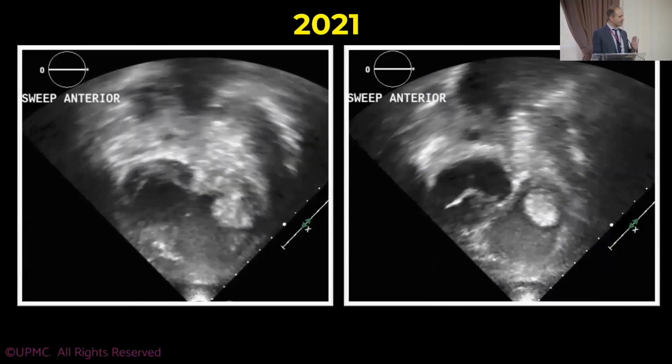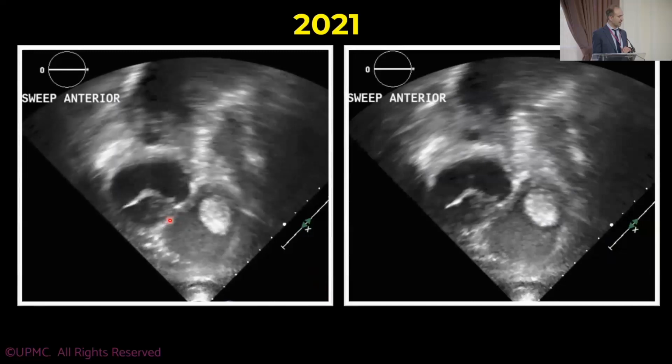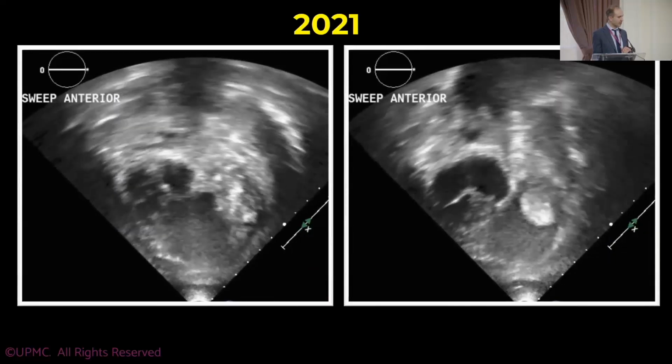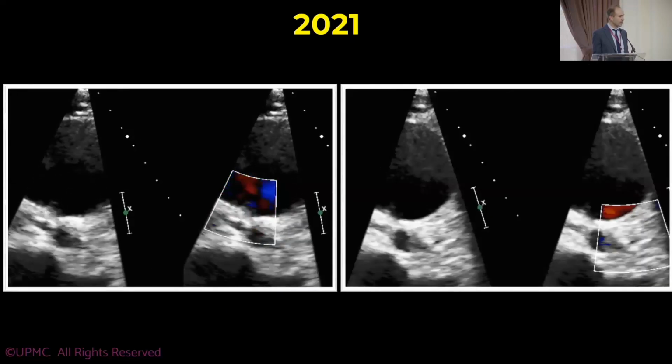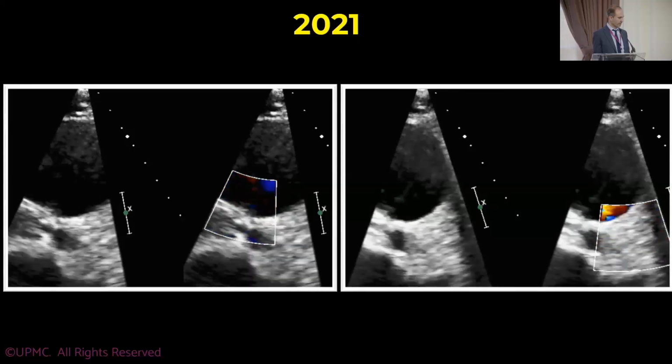Next, when we sweep anteriorly towards the aortic valve, we see that there is a filling defect in the right ventricle here, and it's pretty echo bright, so that was suspicious for a thrombus. Then looking at his coronaries, we can fill his right coronary with color, and then we try to look at his left coronary as well, but it does not fill with color.